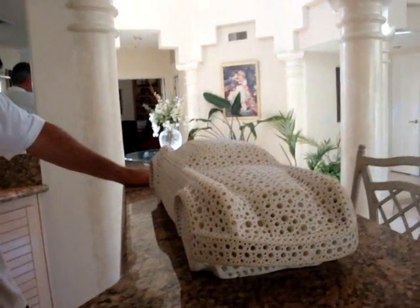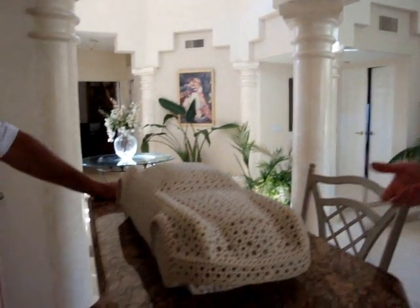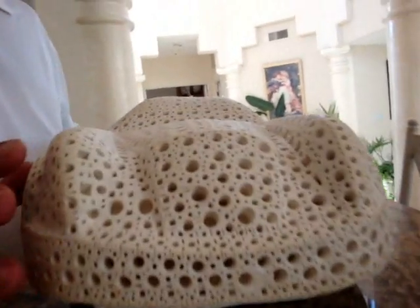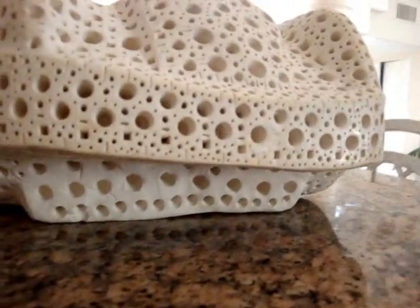Is it pretty breakable? It's kind of like stone. Stone is also breakable. I mean, even granite could also break if you hit it hard enough. What exactly is this made from? It's porcelain terracotta. He can't just call it terracotta because it actually has some kind of porcelain elements to it.